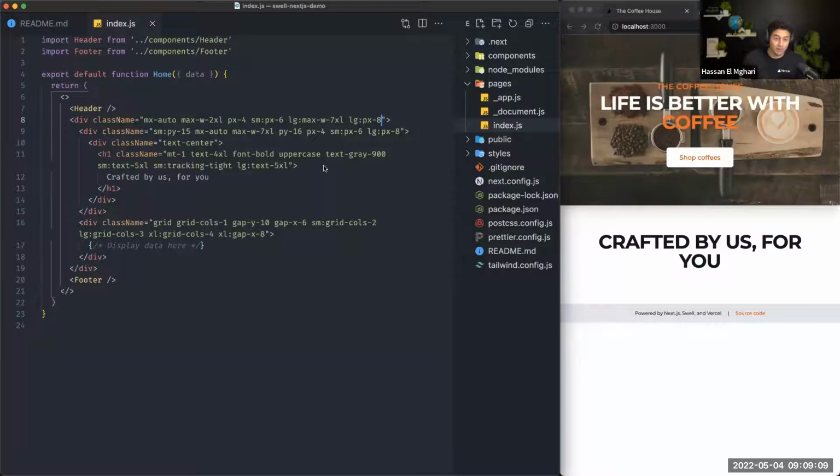Someone asked, do I prefer Tailwind over other CSS solutions? I generally do, especially for simple sites, or if I'm working on a project by myself. For larger projects, I know a lot of people like to use styled components or CSS modules. It's definitely whatever your team or your company uses and whatever works best for your use case. Yeah, I prefer Tailwind.